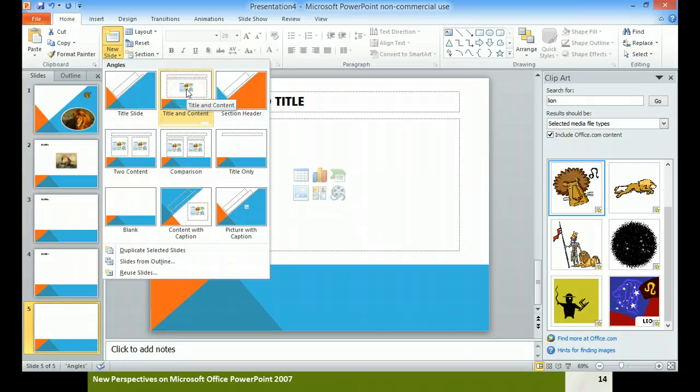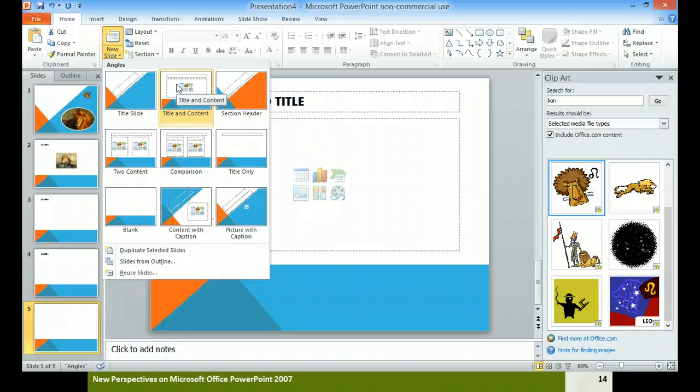All right? 90% of the time, that title and content slide will suffice for everything you do in PowerPoint. Okay? So you need a title slide, and you need a title and content slide, and that's it. You can pretty much live without these most of the time. I've had to use these sparingly throughout the years, but most of the time I camp in these two areas. Title slide, title and content, and that's it. The reason I do that is what I'm getting ready to show you now.